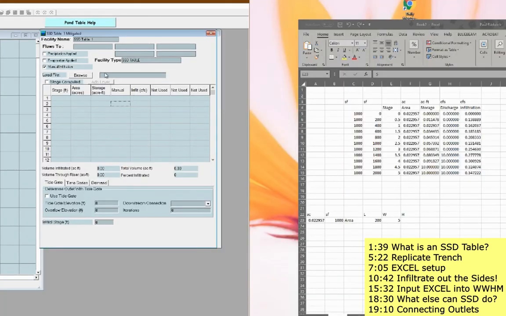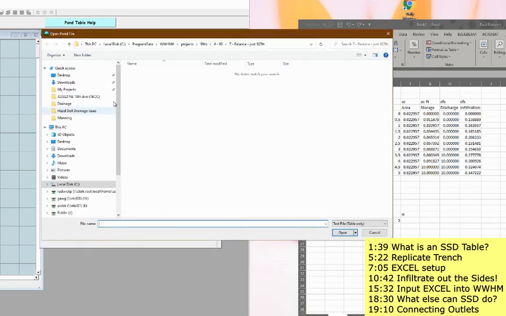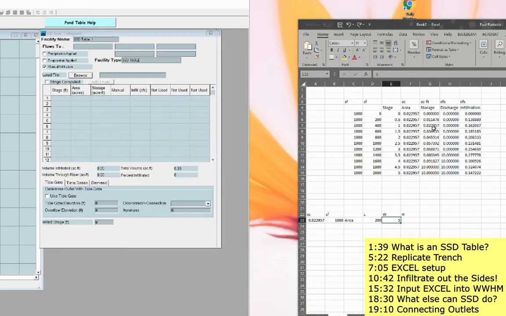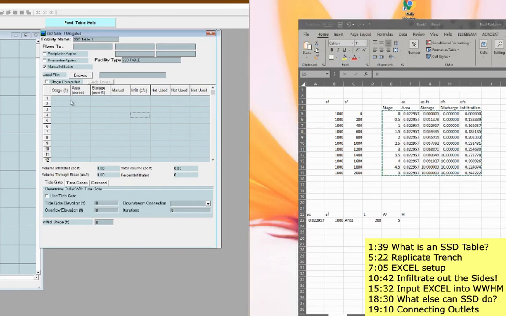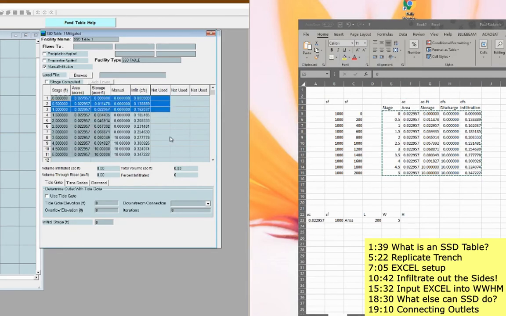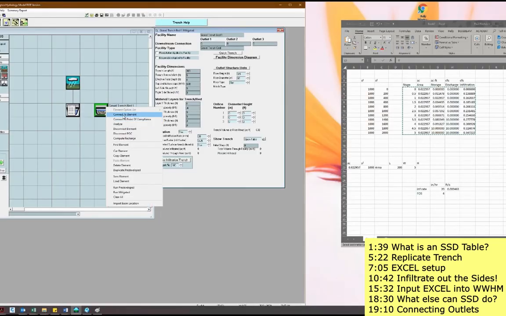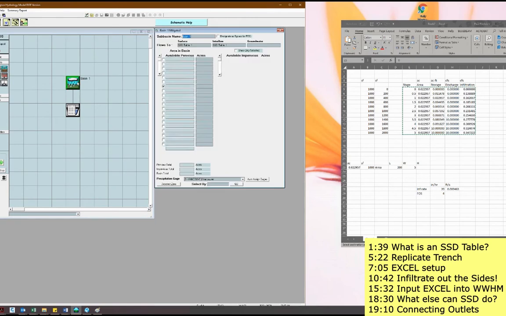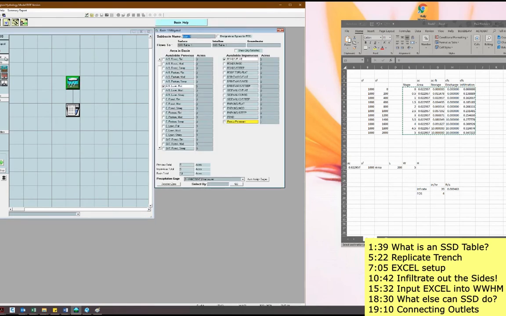There's two different ways you can bring this in. I can create a text file or an Excel file, copy this information into there, or what I actually typically prefer to do is I just copy and paste this data in. Copy and paste. And voila. Now, I would not be surprised if this model fails. This is not a very big trench, and there's 5 acres of impervious, but let's just see what happens.